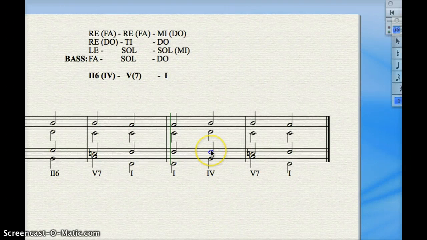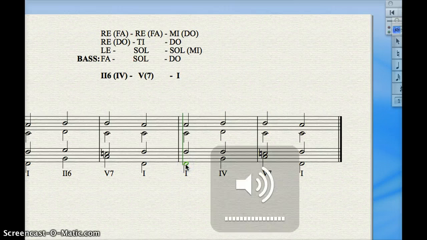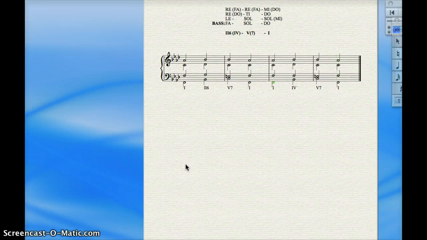And then do, ti, just as in the major, la to sol, just as la to sol would be in the minor. Now here, the doubled fa can be held over again, so let's listen quickly to that.